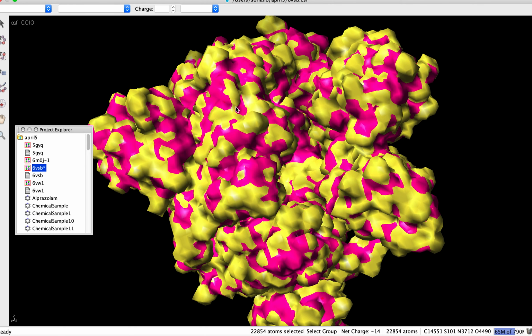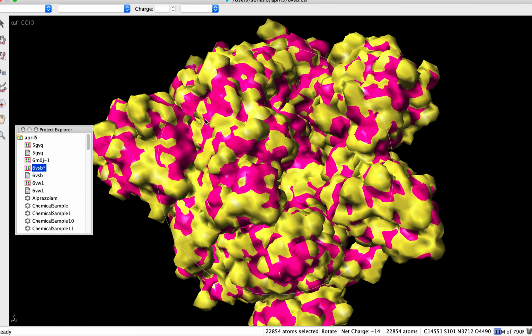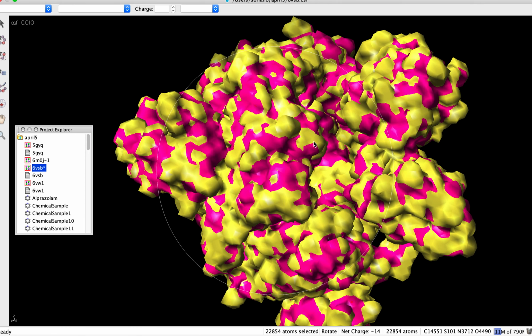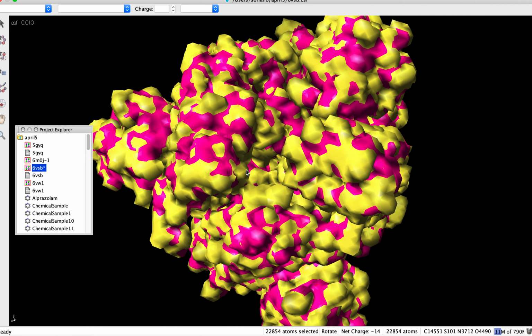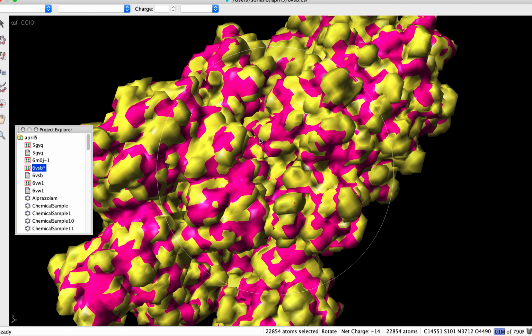So that's where I'm at with this, and I'll be doing a lot of computations here, but you can see there are a lot of crevices.